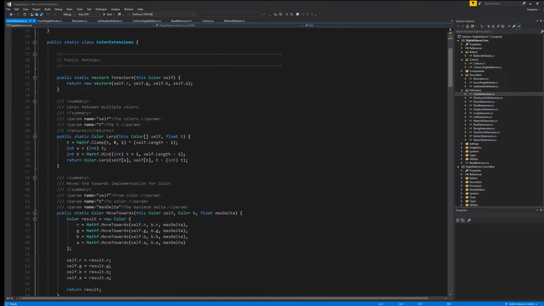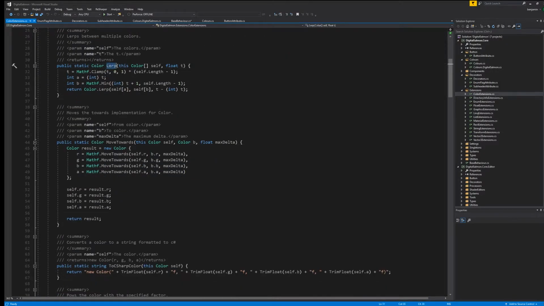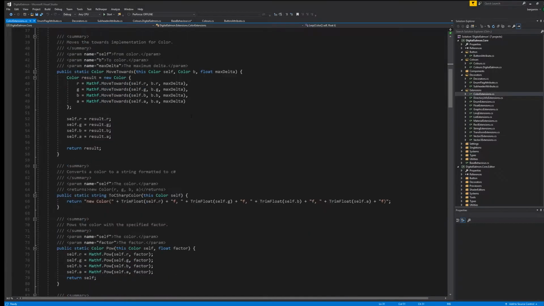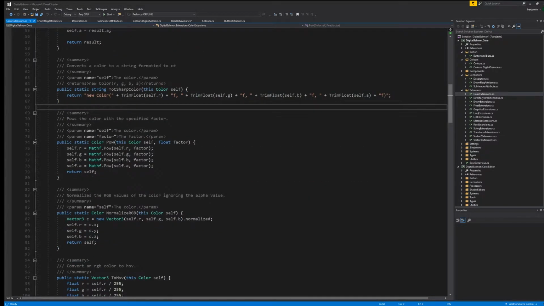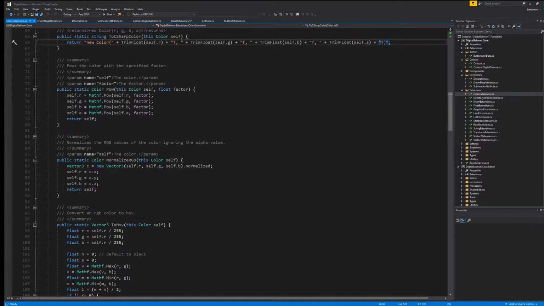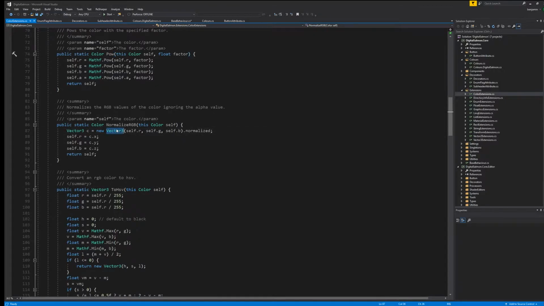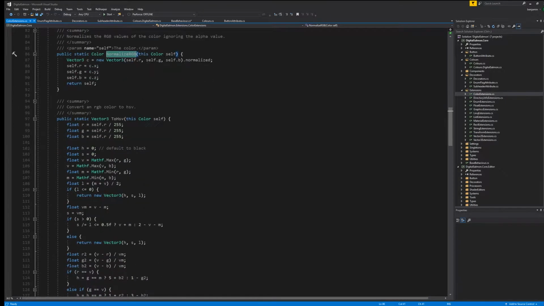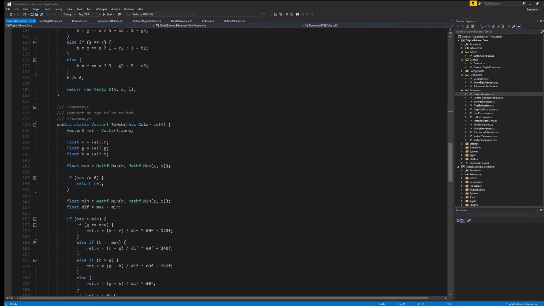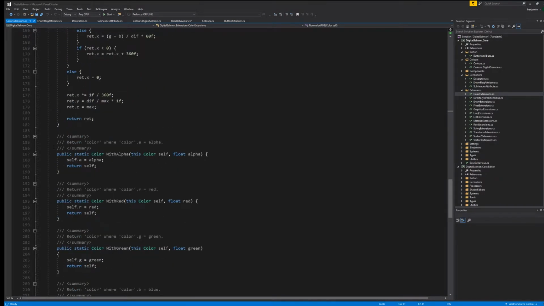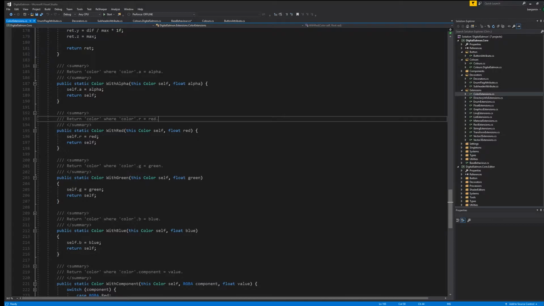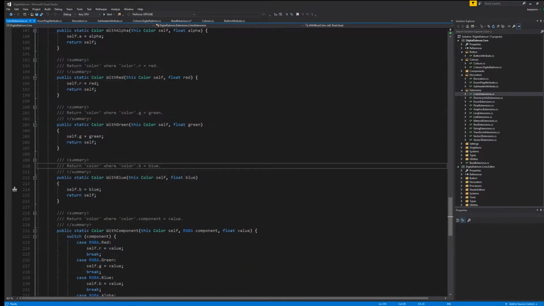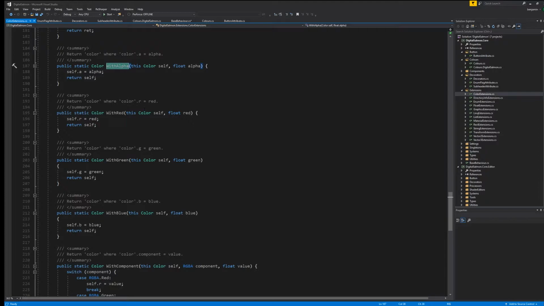We have various casting options, so you can push to a vector 4. You can lerp between an array of colors. That's quite useful. Move between colors. There's a couple of conversions between string versions of colors and hexadecimal and that sort of thing. We have powers. You can normalize them. You can go between HSV, HSL, HSB, whatever else. This is a pattern that we use quite a lot, and it's quite powerful. It works on many different types. When you're working with structs and you're doing an extension method, it is a pattern that I think John Skeet is a big advocate for.